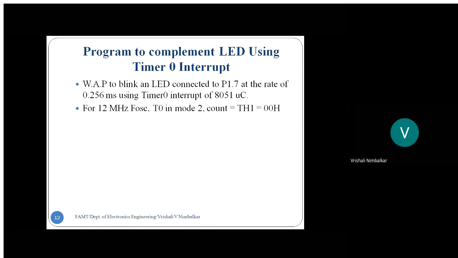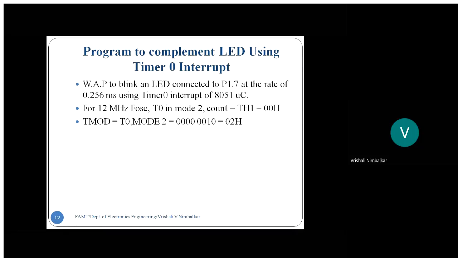Okay. So next we will initialize the TMOD register. What had we thought of? Timer 0 in mode 2, correct? So the control word comes as, I am using timer 0, not the upper timer, so the upper 4 bits are 0, 0, 0, 0, and in the lower 4 bits, the software enable, that is the gate bit, is 0. We are using that peripheral as a timer, and it's mode 2. Mode 2 is 1, 0. So the control word comes as 2 hex. So that's the control word for the TMOD register, right?